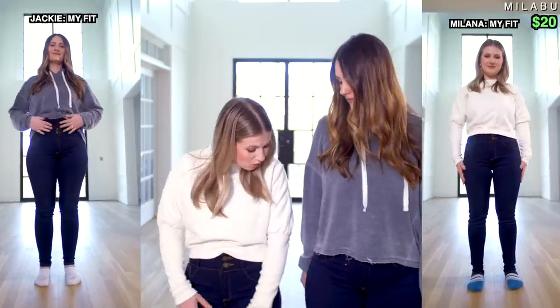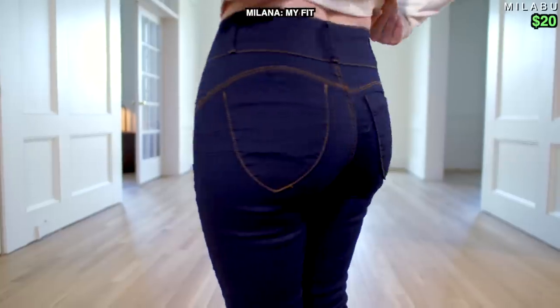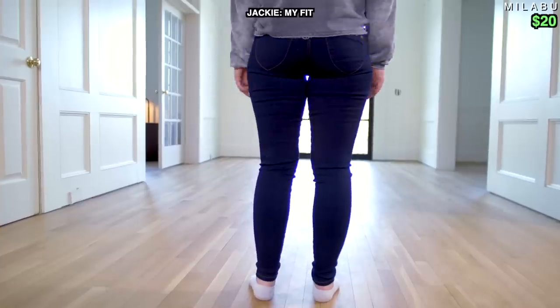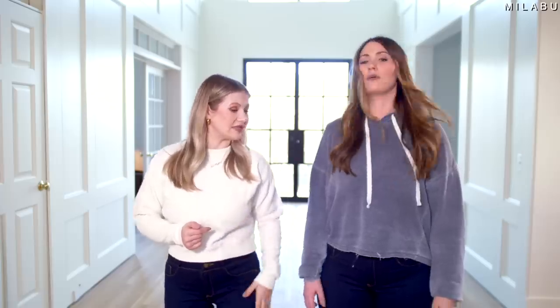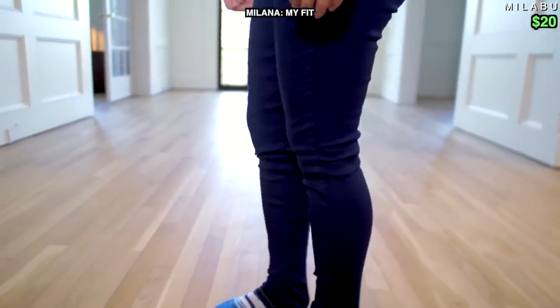I think the wash of the jeans is actually quite nice and flattering. But the pockets — I don't understand them. They're trying to create that curvature around the bootie to make it look perky or more round, but I feel like it makes the jeans look cheap, even though they are 20 bucks. The stitching contributes to that as well. They're also itchy on both of us — really bad around the knees. The sub-material is very scratchy.